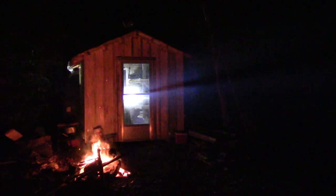This bunkhouse was constructed using my sawmill for less than $200, wood stove included.